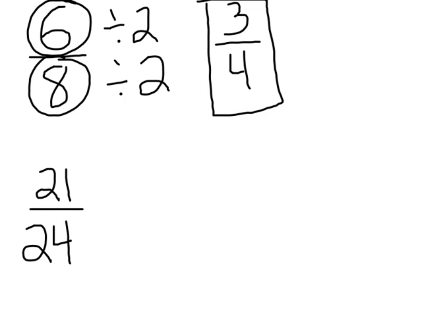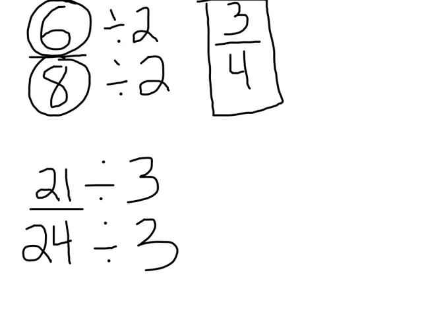Let's look at another one. 21 over 24. Well, I know that I can get to 21 by counting by 3's. So I know the top, the numerator, is divisible by 3. Let's count to 24 and see if I can get there counting by 3's. 3, 6, 9, 12, 15, 18, 21, 24. So I know that I can get to both numbers by counting by 3's, which means they're both divisible by 3, so I can reduce this down.